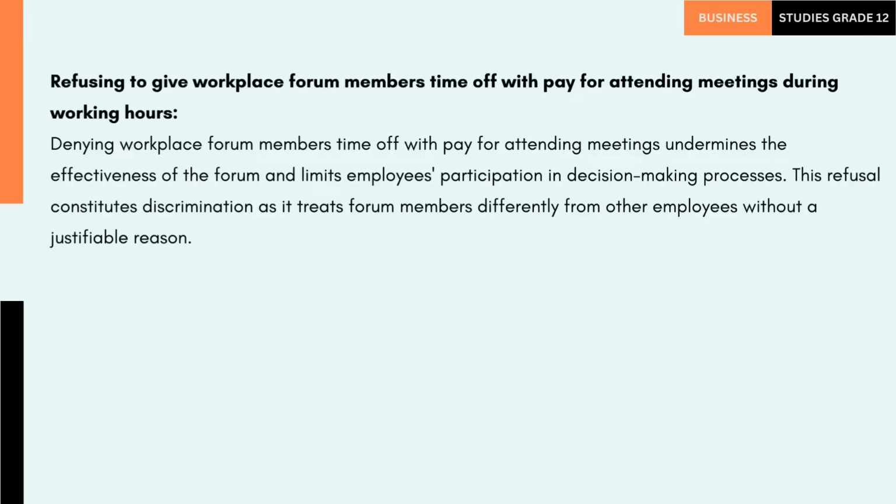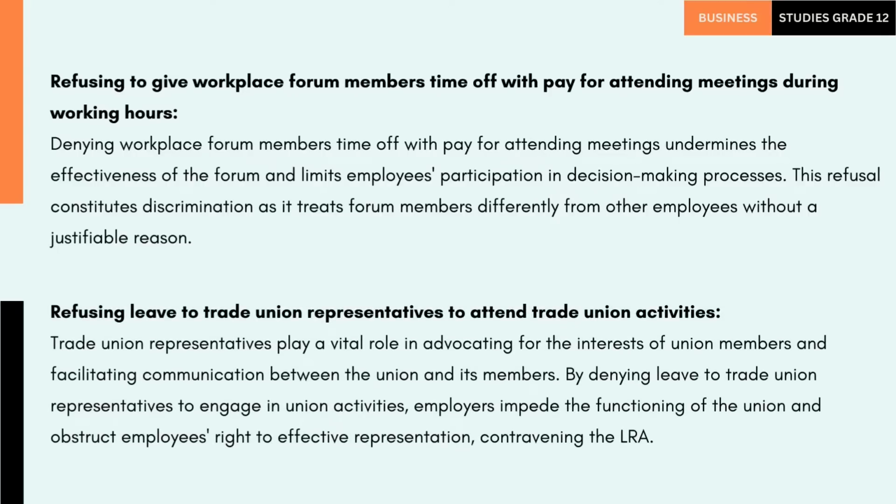6. Refusing to give workplace forum members time off with pay for attending meetings during working hours. Denying workplace forum members time off with pay for attending meetings undermines the effectiveness of the forum and limits employees' participation in decision-making processes. This refusal constitutes discrimination, as it treats forum members differently from other employees without a justifiable reason. 7. Refusing leave to trade union representatives to attend trade union activities.